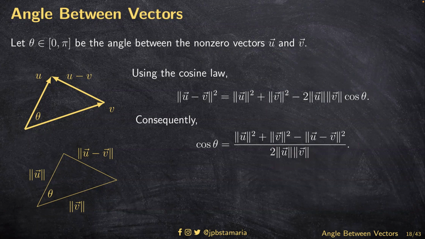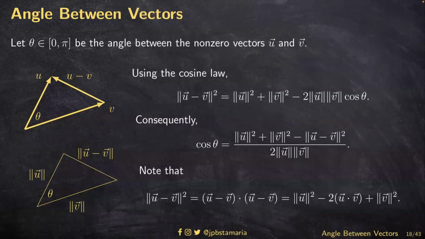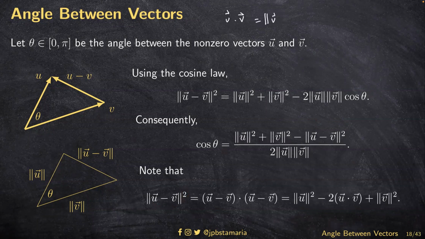Okay. Anong gagawin natin? Ang gagawin ko, I will look at this term and I'm going to use the properties that we have listed a while ago. Yung square nung norm nung vector na ito, remember, ang property talaga ay ito. V dot V is norm ng V squared. So, kapag in-square mo yung norm ng U minus V, it's U minus V dotted with itself.